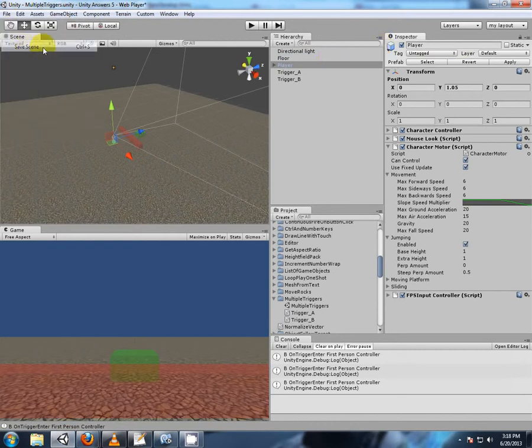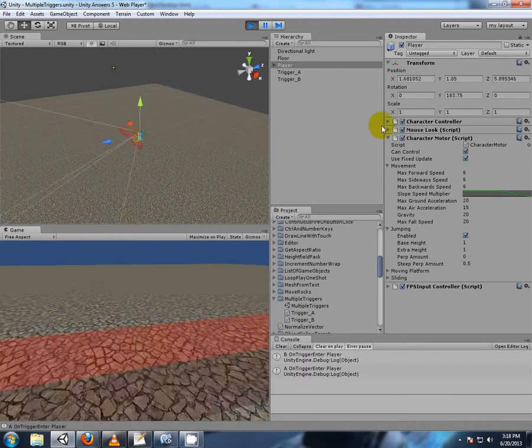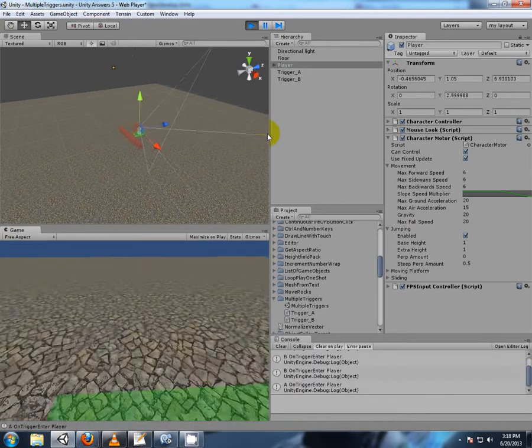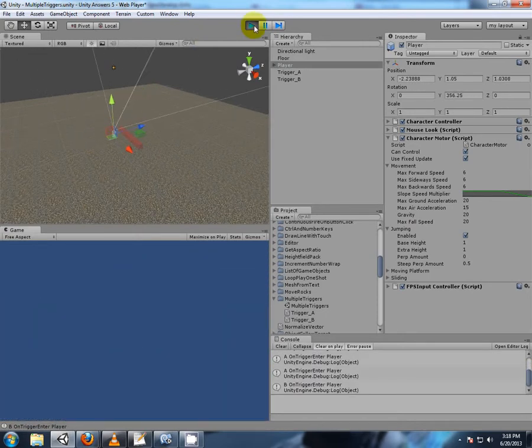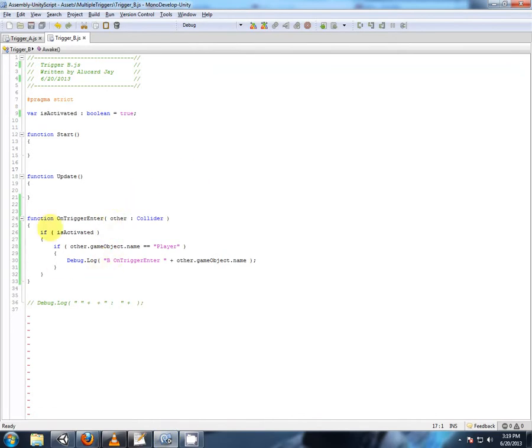Okay, save the scene. So now if the player enters that trigger, we'll get the message. And it looks like A is working too. Okay, so back to the problem. Once the player goes through trigger B once, it deactivates. So let's set that up: isActivated equals false. So this is a one-hit kind of thing. Once this trigger B object becomes deactivated through the boolean, then it's not going to do this again. So we should only get the message once.